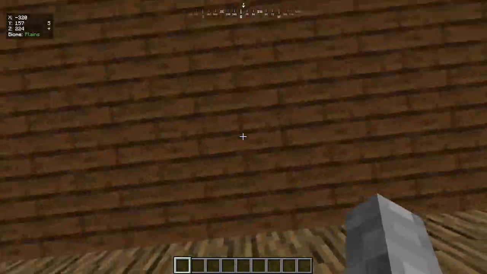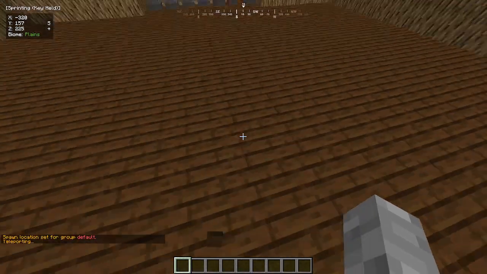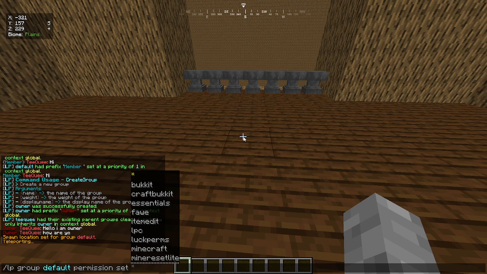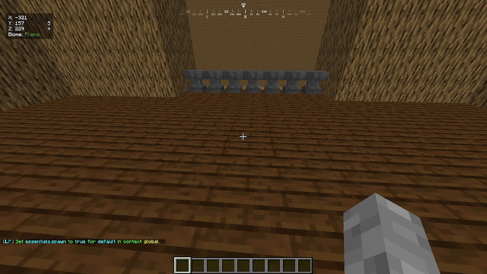Also, the spawn, you can just do /setspawn. Then everyone can do /spawn. But it says it sets for default, but nobody has permission to it. So /lp group and then default permission set and then essentials.spawn. And then just like this, you just click enter.